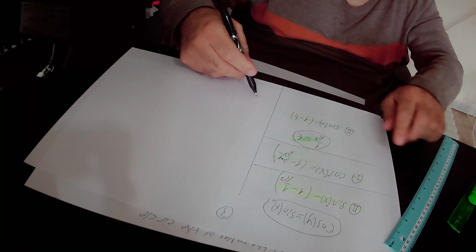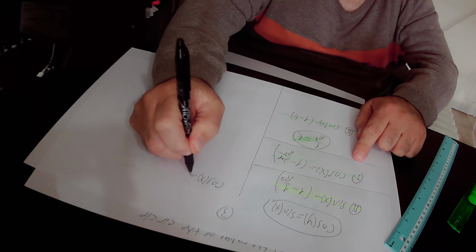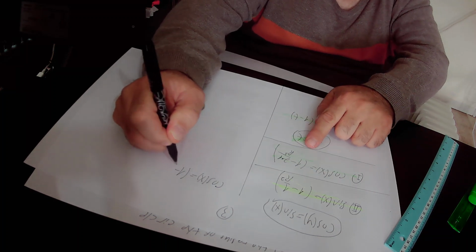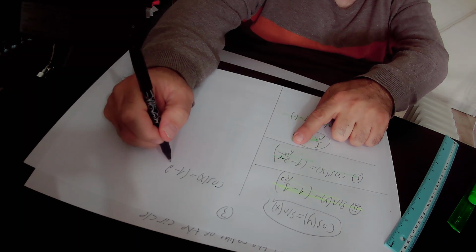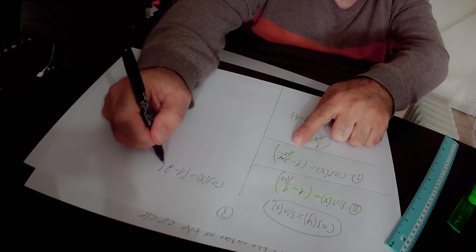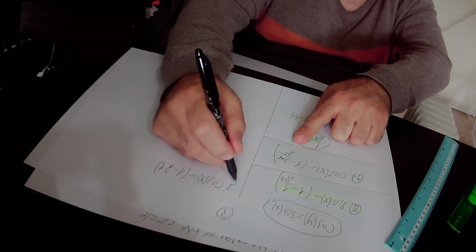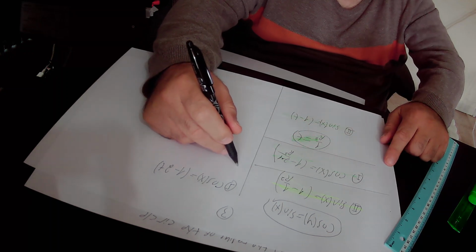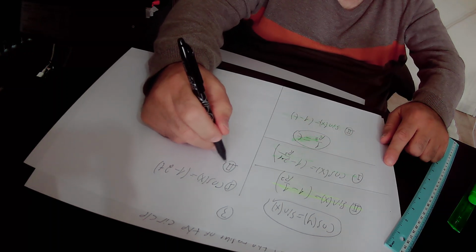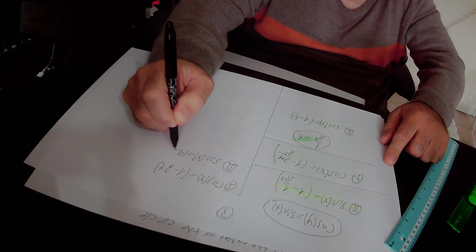In equation number 1, we have cosine x equals 1 minus 2 times 1 over r squared. 1 over r squared is t, so we substitute 1 over r squared by t, and we get that in total, according to equation number 1, cosine x equals 1 minus 2t, while according to equation number 2, we found out that sine x equals 1 minus t.